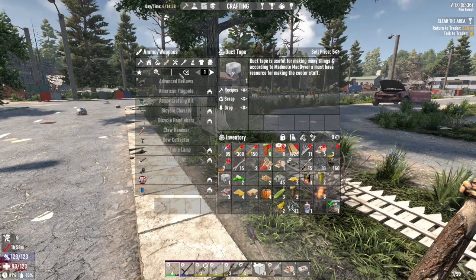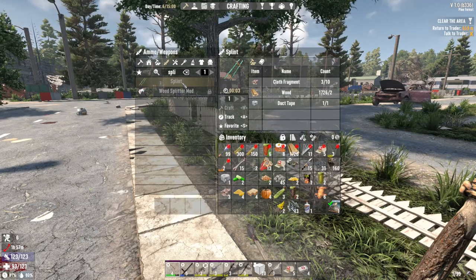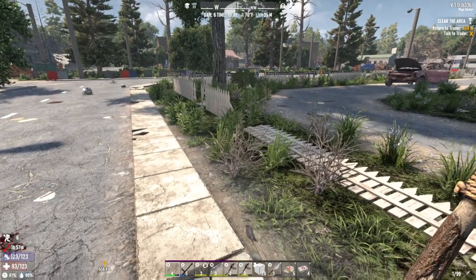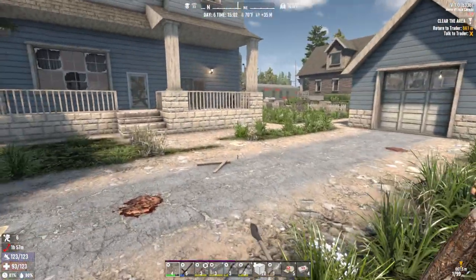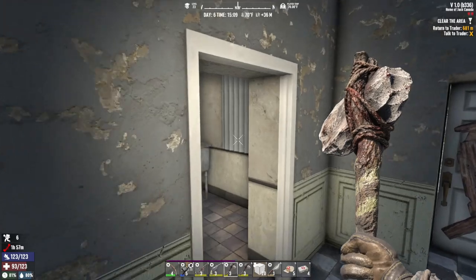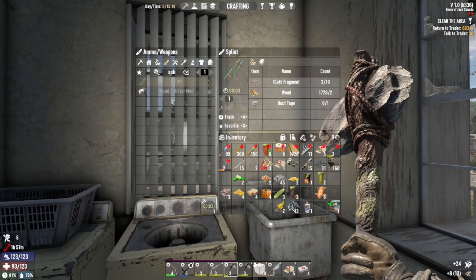Can I make a splint? What do I need? Cloth fragments. Oh, I need more cloth. Okay. Major suck. I guess I gotta go back in here and get curtains or something. Maybe the couch. I don't know. Freaking blinds. Is that blinds? Nope. Got it. Okay. Holy hell.